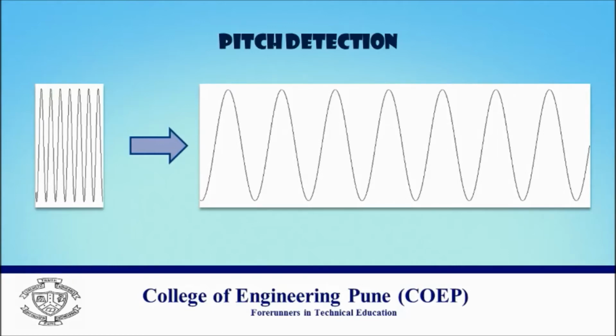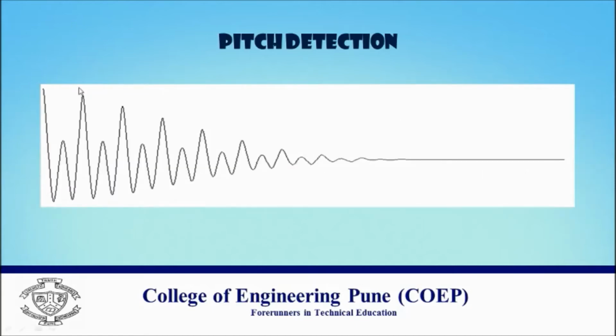If maximum similarity is found at any time, the autocorrelation result shows a peak at that instant. As we can see here, this peak corresponds to a maximum similarity obtained at this instant. The x-axis in this graph is time, and the time difference between this peak instant and t equal to 0 gives us the pitch period, the inverse of which gives us the pitch frequency. So this is how we calculate pitch frequencies using the autocorrelation function. Now that we have discussed the acoustic model, we will move on to the music language model.